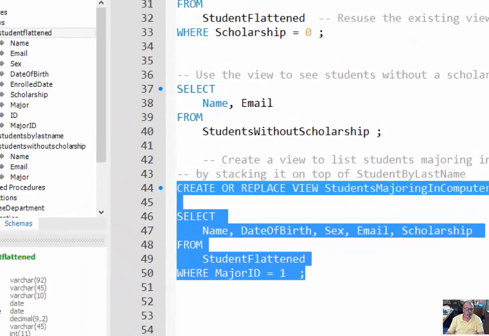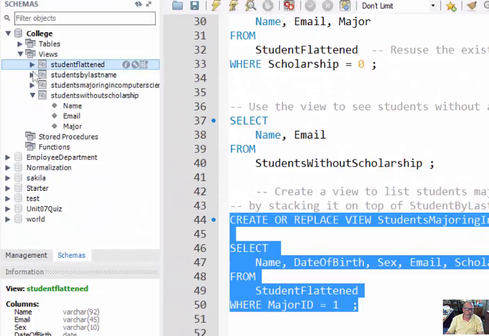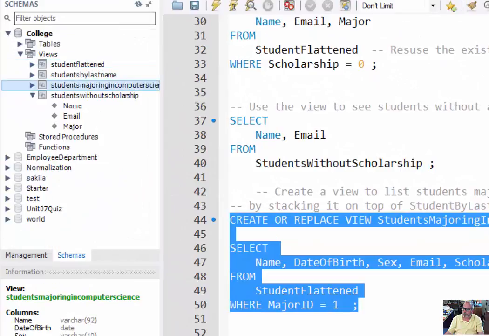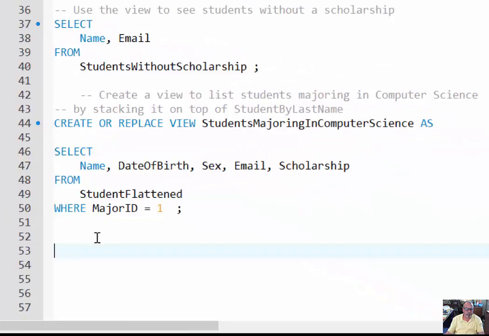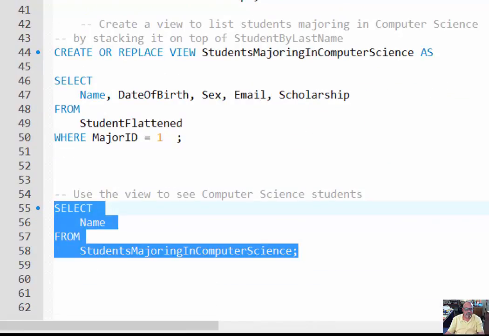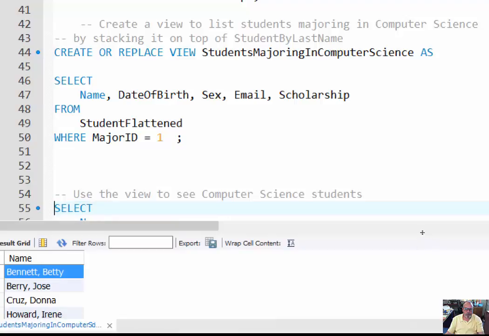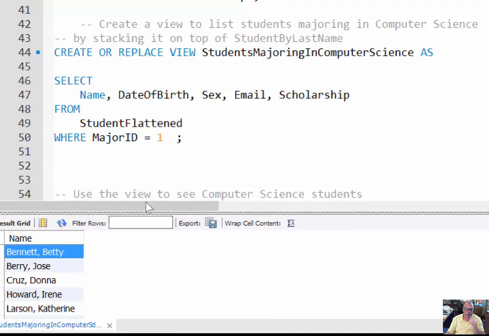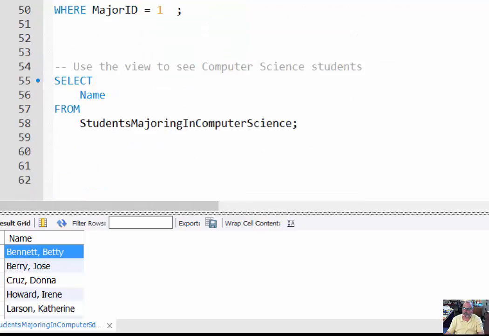We created the view, students majoring in computer science, and now let's go ahead and use the view. So run that, and poof, we get a list of students who are majoring in computer science. Already alphabetized, the names combined, and so on. So we just keep reusing the view in all kinds of different things.